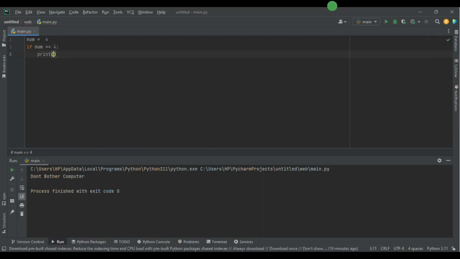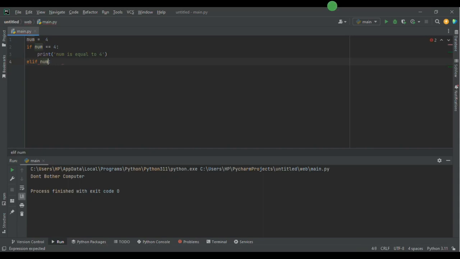print num is, let's put it within the string, num is equal to 4. Now we're going to create an elif statement. An elif statement is like a maybe statement. A maybe statement, we need elif what?